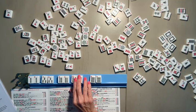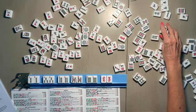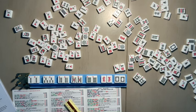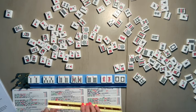2-3-4-5, and I have it in bams with opposite dragons. What are my two other suits? My other two suits are cracks, which require the red dragon, and dots, which require the white dragon. Okay, so any five consecutive numbers, opposite dragons. Now, if I'm playing that hand and I start pulling in jokers, again, I'm switching to consecutive run because I already have consecutive numbers. And look, there's even a hand here with four consecutive numbers. That requires matching dragon, so be careful. This consecutive run up here requires opposite dragon, so I would probably play that hand in conjunction with this hand.